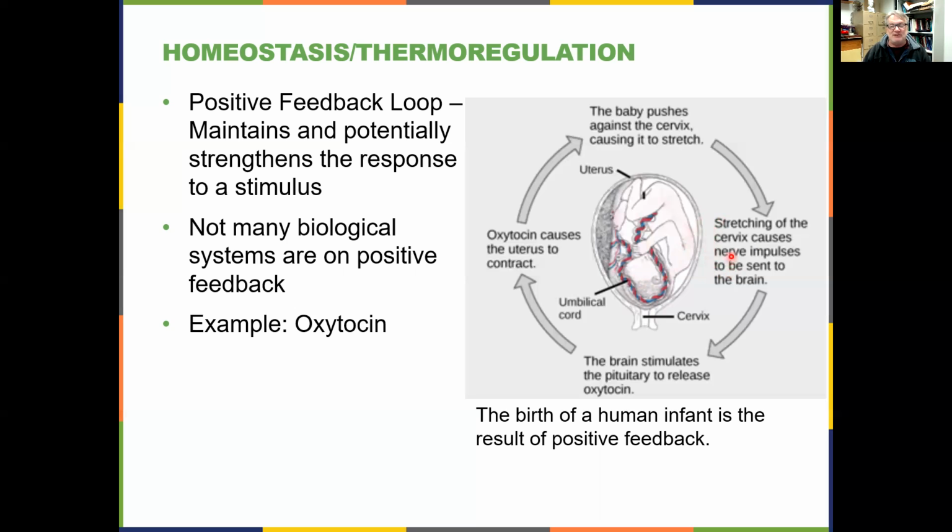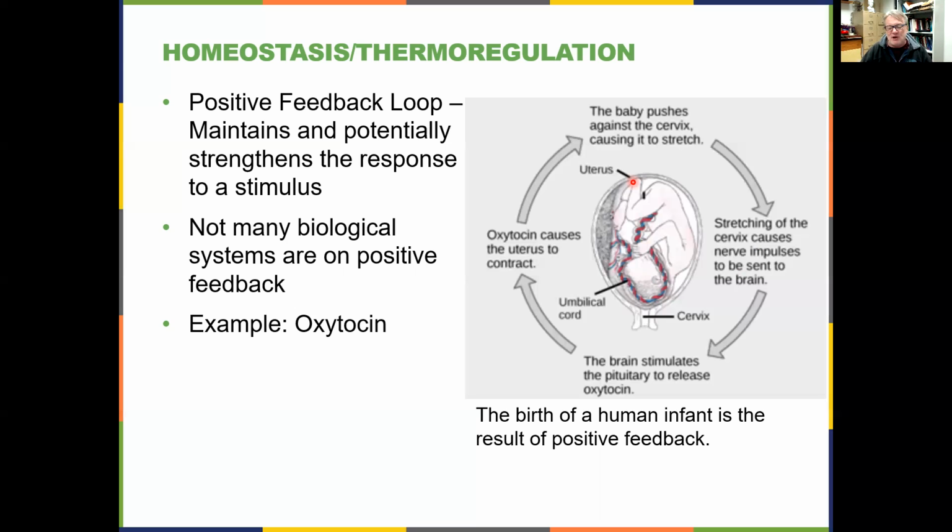Stretching of the cervix is what's causing the brain to release oxytocin. But why does the cervix stretch? It's because the baby's being pushed into the cervix. So the off switch is birth. Because once there's no longer a baby in the uterus, you can contract the muscles in the uterus as much as you want, but if there's nothing to push, there's going to be no stretch of the cervix. So the cervix is going to go back to its original shape. That's going to stop the signal to the brain, and so oxytocin is going to die off.